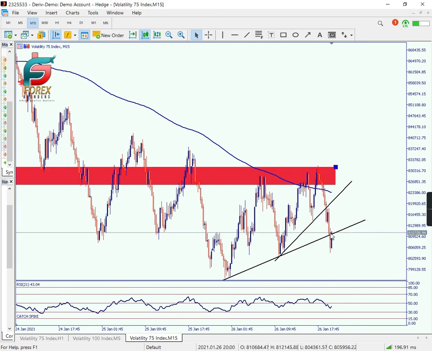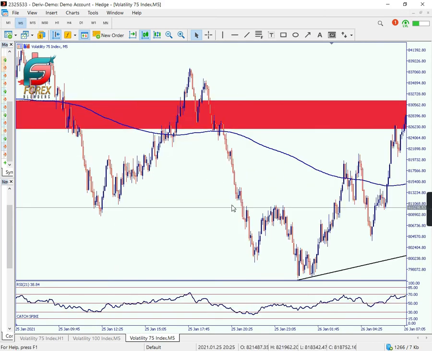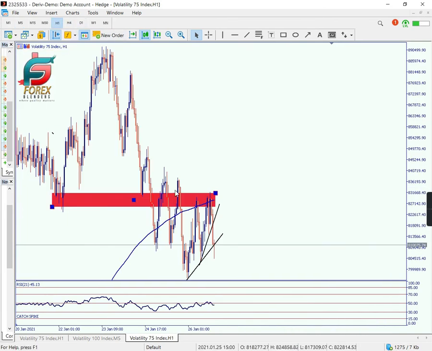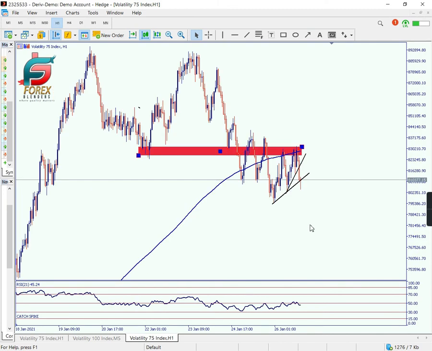I was always expecting the retrace, and the reason why you should always expect a retrace after a breakout is, when you go to the 5 minutes chart and you see the RSI is touching 30, always expect a retrace, because the market will expect a retrace at this level, but the big picture is still a big sell. Based on my analysis, I plotted this support and resistance level here.